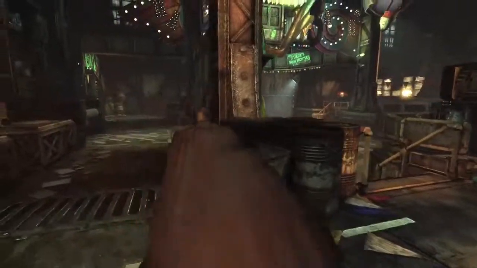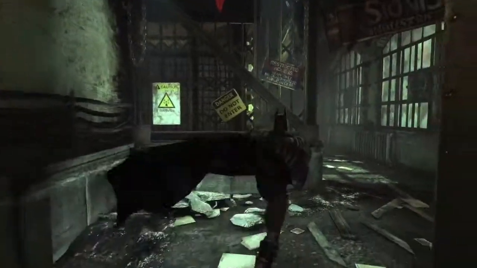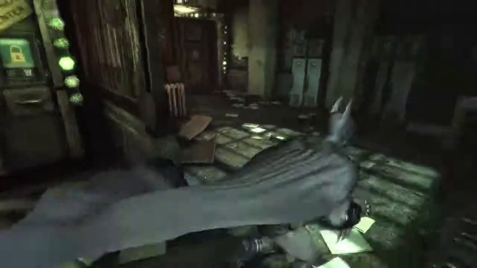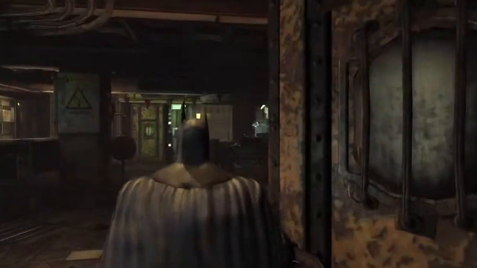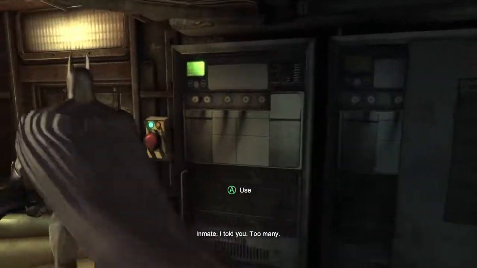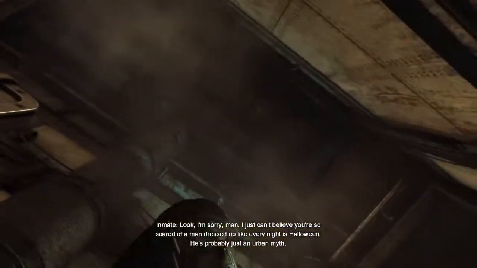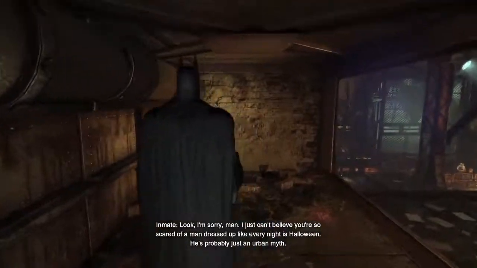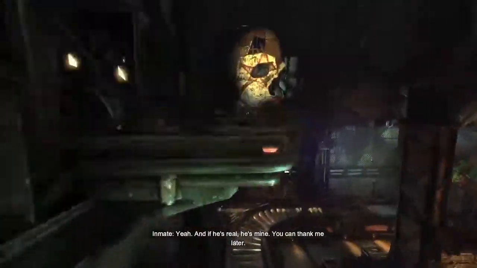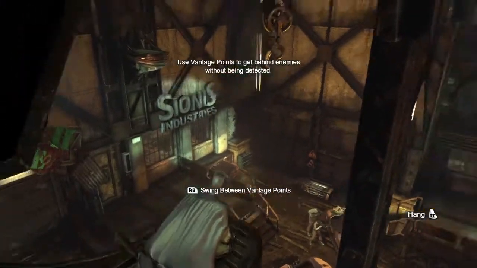Alright, so you're gonna go back through that door. Go back through this way. Alright, so go left. Not in there. It's through that door where we found the guards. Okay, there's guards on your right there. So right trigger, left trigger. I mean left button. Yeah, use that. Okay, we're figuring it out. So you go up. Left button. Grab the vantage point. Yep, that's right. This is gonna be tricky. You gotta be super sneaky. So what are you gonna do? Swing between? That's gonna be tricky.